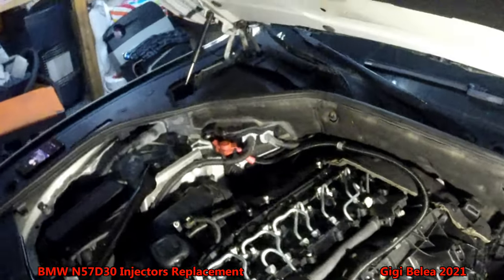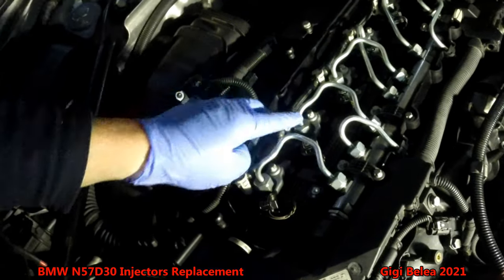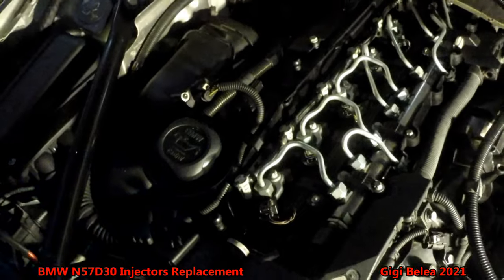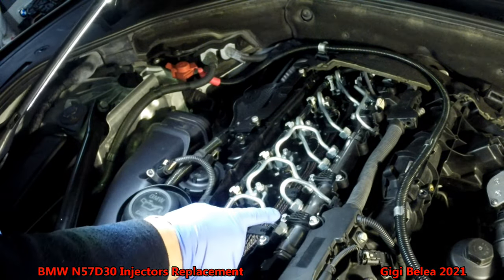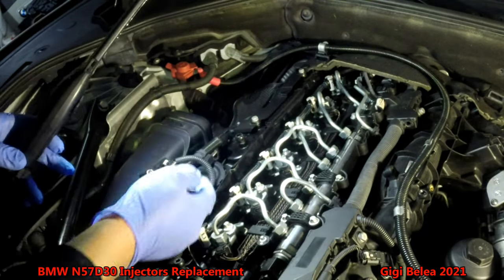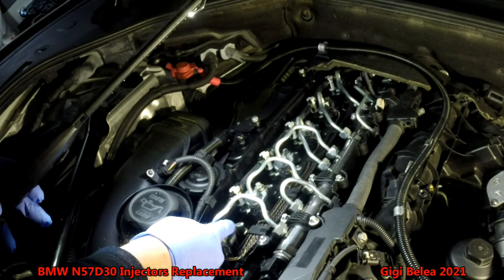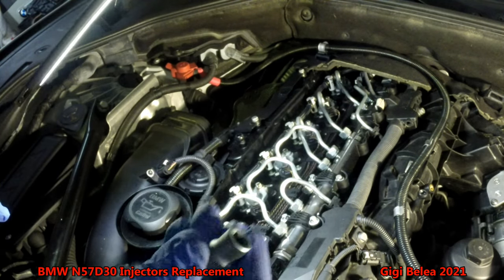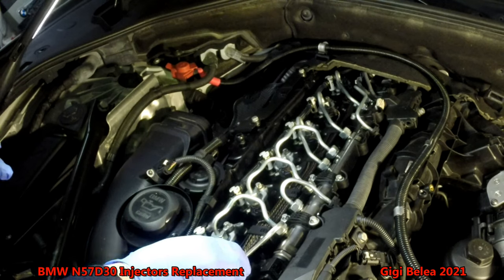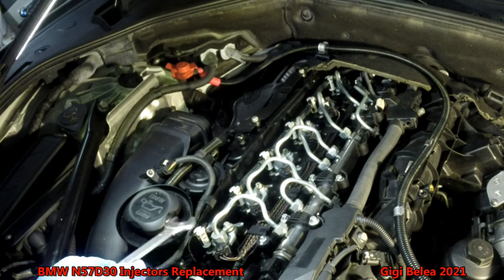What we need to do is remove the fuel lines from each injector and remove the return pipe. We need to remove the fuel line, the return line — this one goes on all six. To remove the clamps for the injectors you will need an E10, and then a 19mm to remove the pressure lines.